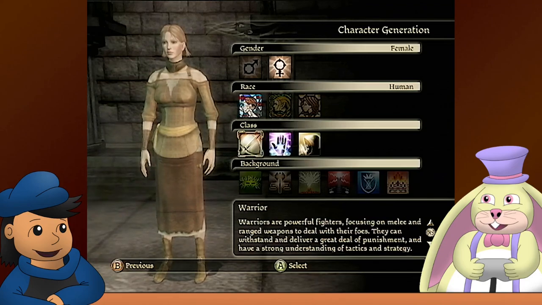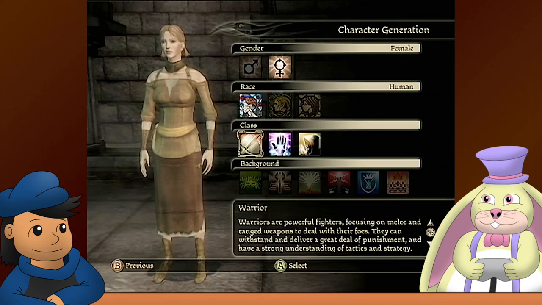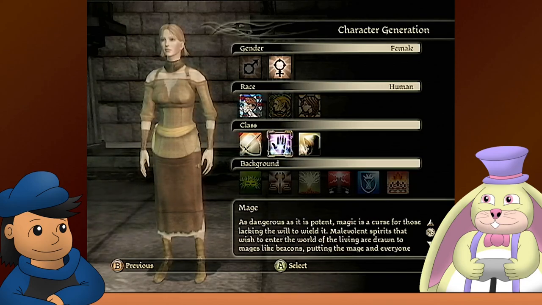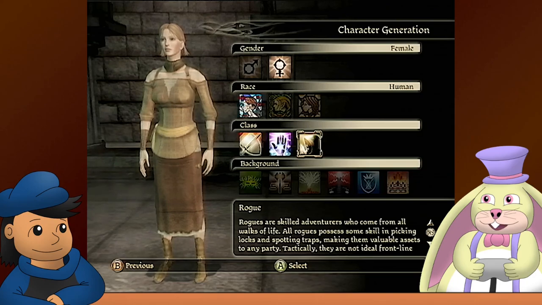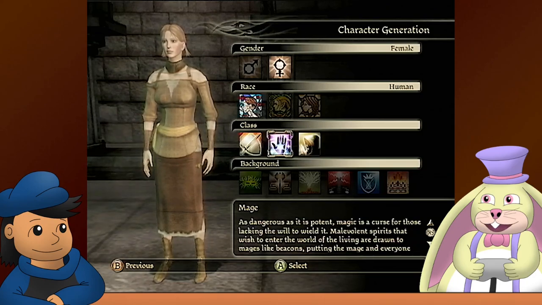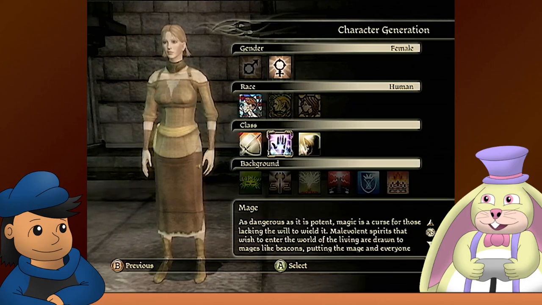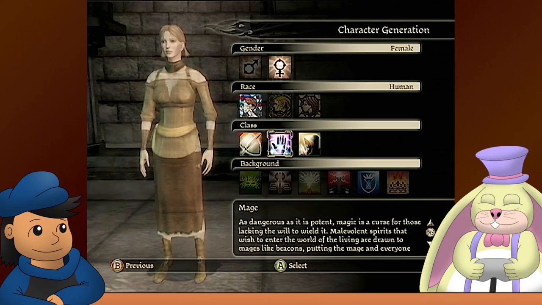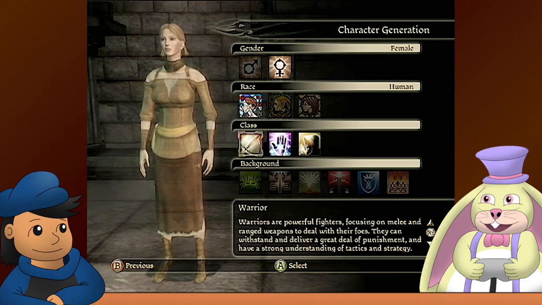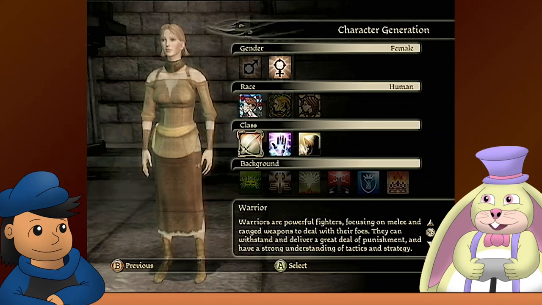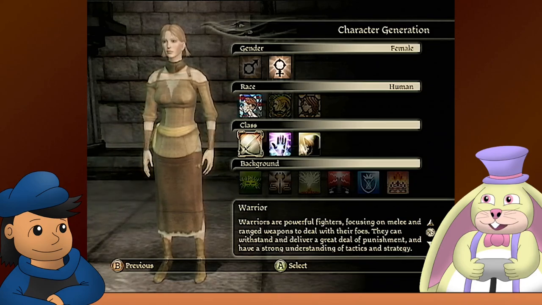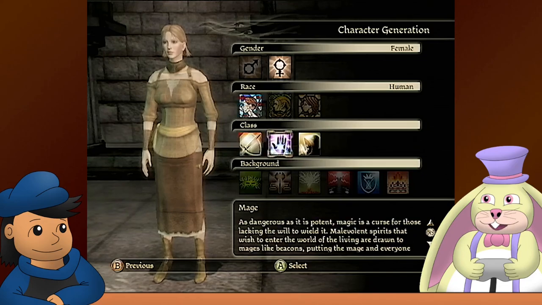Anyways, there are 3 base classes: warriors, mages, and rogues, and that might not sound like much, but when it comes to class selection, I think the idea was they brought it down to the most basic classes for you to start with, and then you can really start customizing them into different kinds of mages, warriors, and rogues later on. There are a bunch of abilities and different stuff you can choose from.